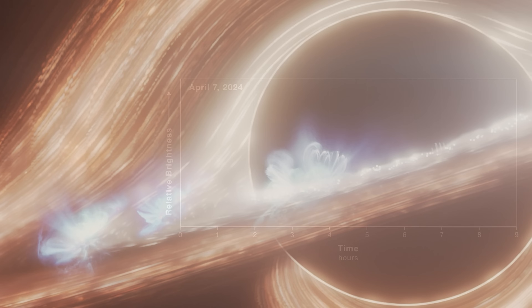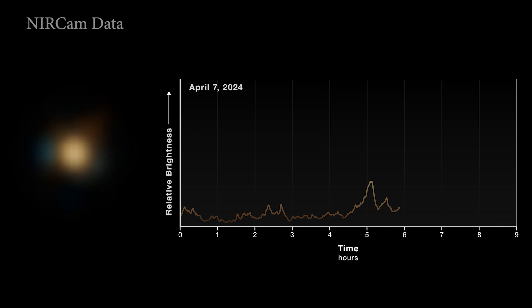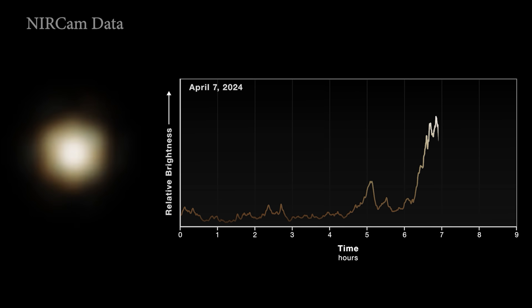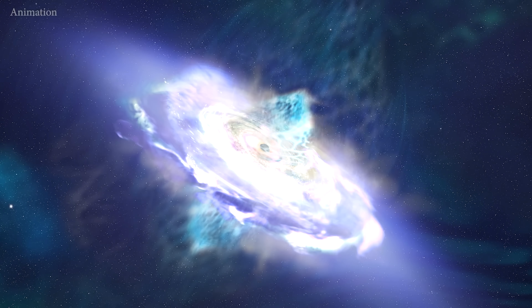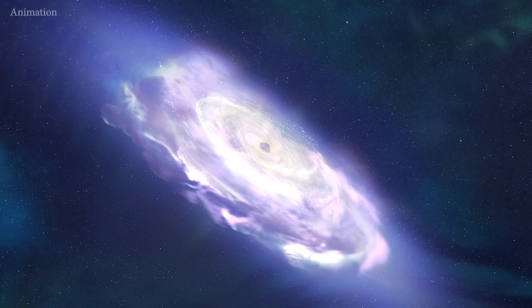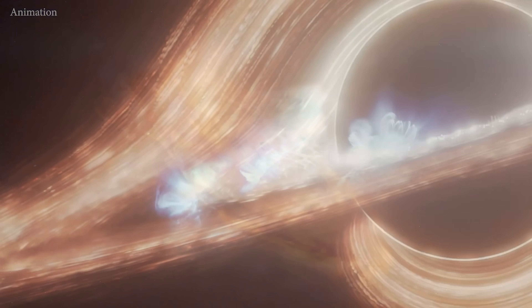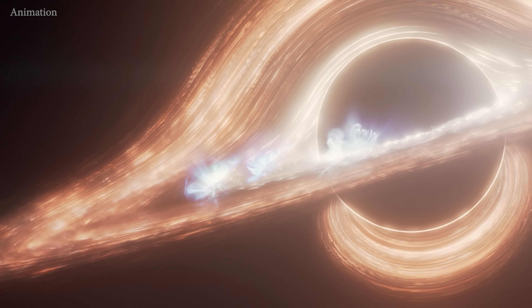Astronomers were able to get time on Webb and watch it for several big chunks of time. During those periods, they saw a series of flares flashing from the vicinity around the supermassive black hole — about five to six flares every day, some stronger, some weaker, appearing completely random. The theory is that you get turbulence in the accretion disk around the black hole, or magnetic reconnection events in the powerful fields surrounding it — very similar to the mechanism that releases flares off of the sun, but at a vaster scale.